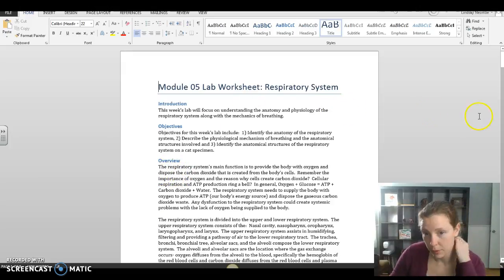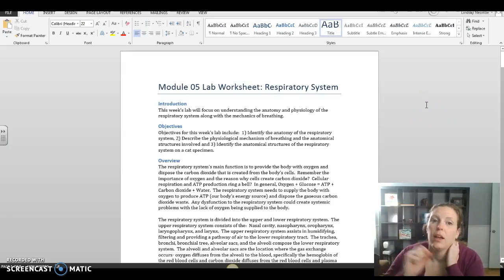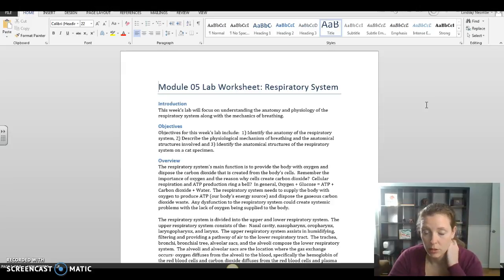So, Module 5, looking at the respiratory system. We will be completing this lab next week, but your midterm will still include some information from this lab. So it would be to your advantage to look through this and answer the questions. You don't have to submit them this week because we haven't done the actual work, but it would help you immensely to look through this and study this, because you will be tested on it. So let's take a look.